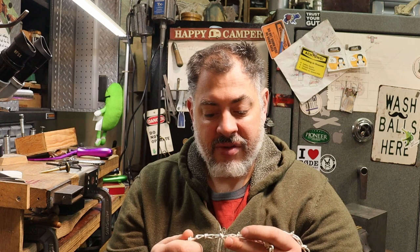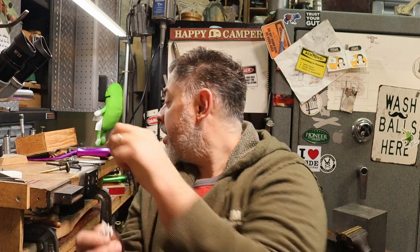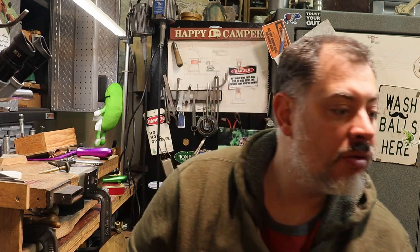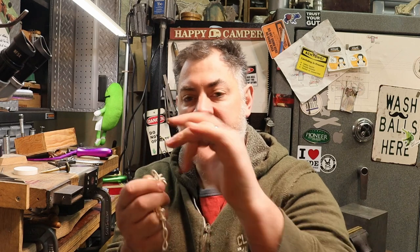I'm going to do some cup burring and then just do a little bit of a rough cleanup with some rubberized abrasives. For those of you who don't know what a cup burr is, it's a burr with a concave end and it's got teeth on the inside of that concave. You pop it on there, run your flex shaft up, and it rounds out that end of the wire. It's a great finishing effect so that you don't have any pokey bits — nobody wants pokey bits on their wrist.